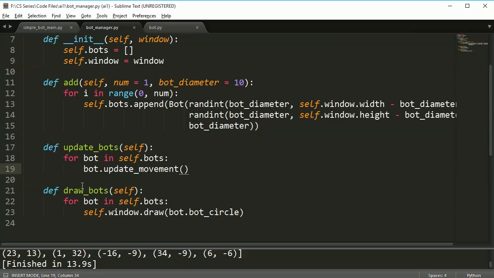In the next video, we're going to get the bots so they're actually bouncing off all the walls. And that'll be the final video of the bot movement. And then in the next couple videos, we're actually going to put the food on and get the bots eating and evolving. So next video should wrap up everything that I've shown you in video 1. And then we'll go on to the next stage after that.